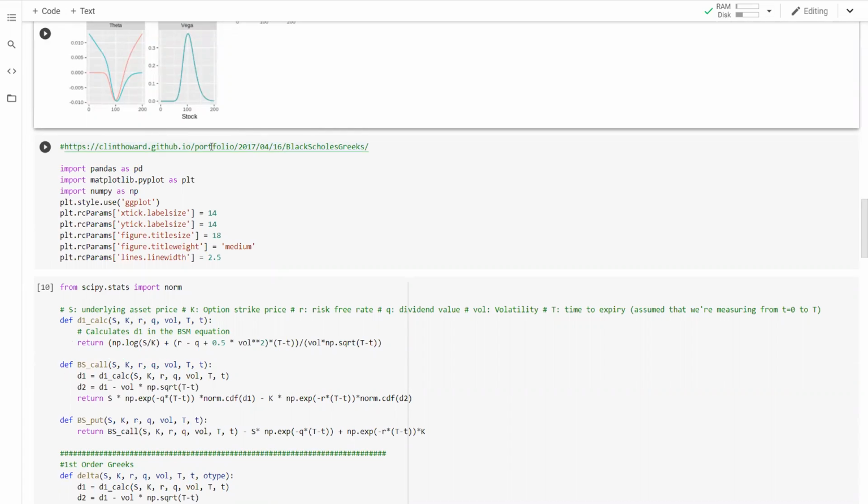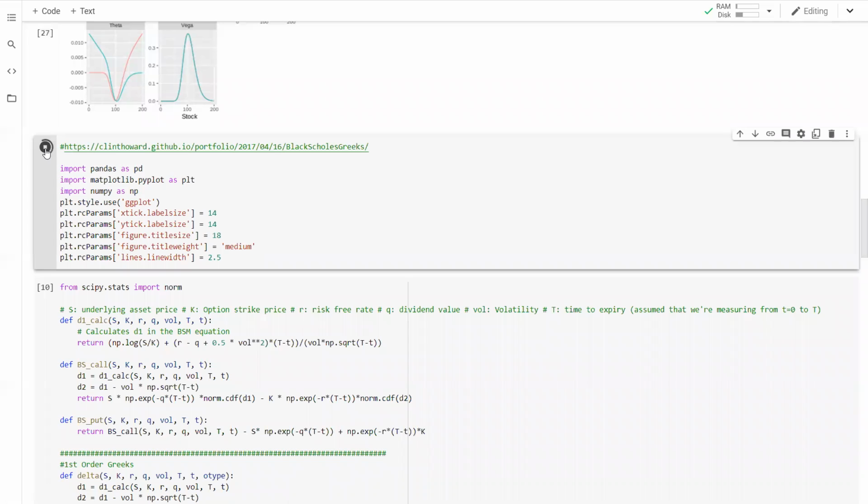Okay, so following this hyperlink here, I took some code and made some small changes. I follow in line with Clint Howard's GitHub. You might check this out. It's quite a good GitHub, with lots of interesting stuff in there. We import some of the standard libraries, pandas, matplotlib, numpy.